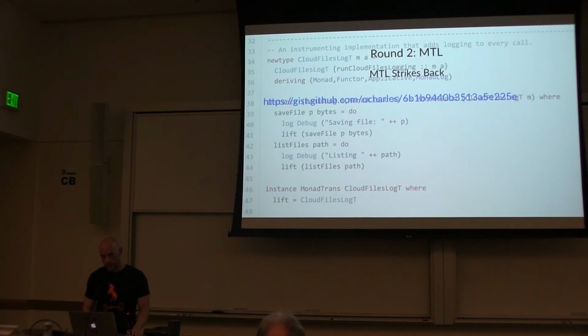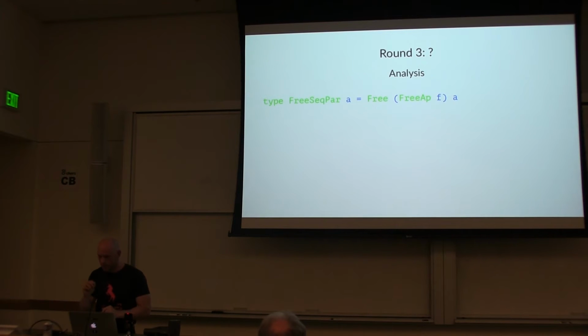So round 3. The first round went to free, I thought, and then round 2, MTL strikes back, and we're back at square one with MTL having its own set of benefits, not the least of which are much higher performance than free, and having all these wonderful libraries of monad transformers out there that you can just plop into your application and compose together. However, round 3 is going to go to free for the following 2 reasons.